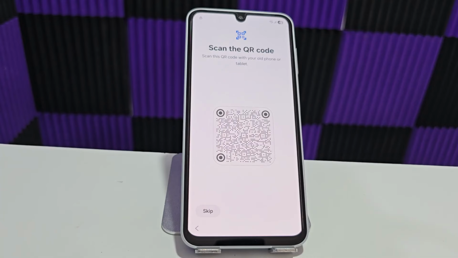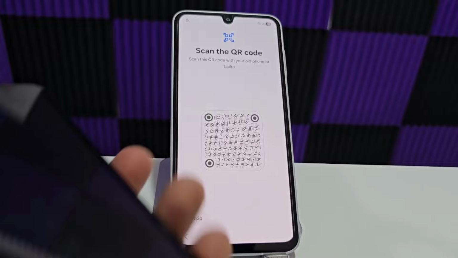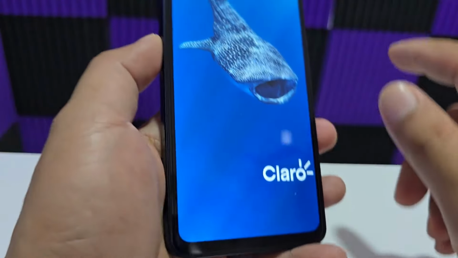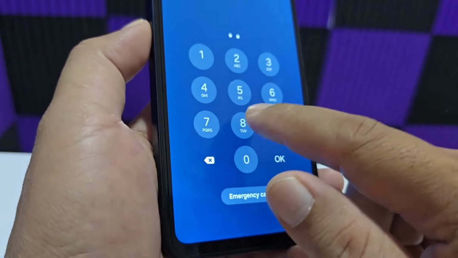Now, as we've indicated, we're going to use another phone. We'll use another phone, and I'll tell you what we need. We need the other phone to have a screen lock, and in addition to the screen lock, it also needs a Google account.